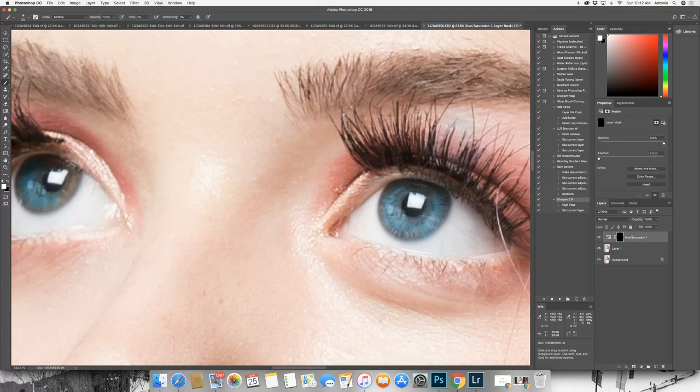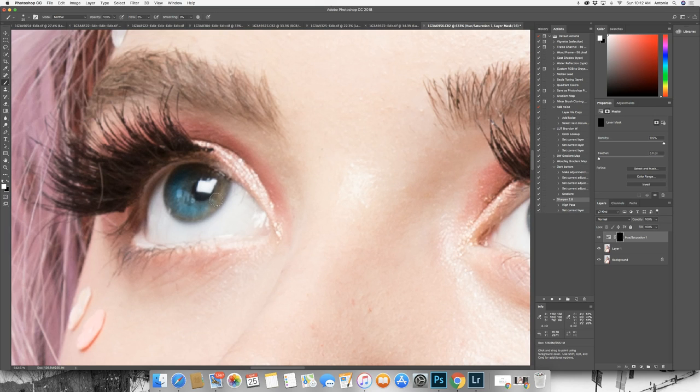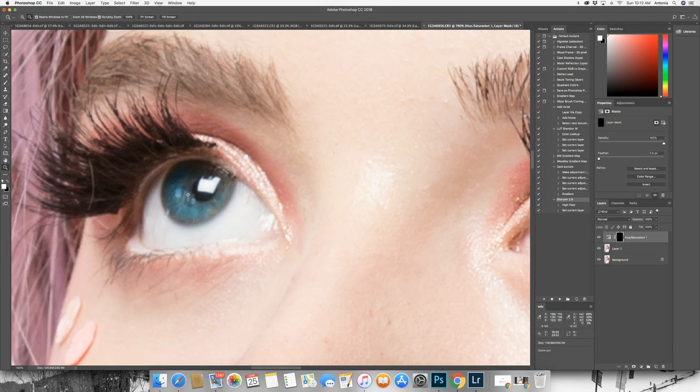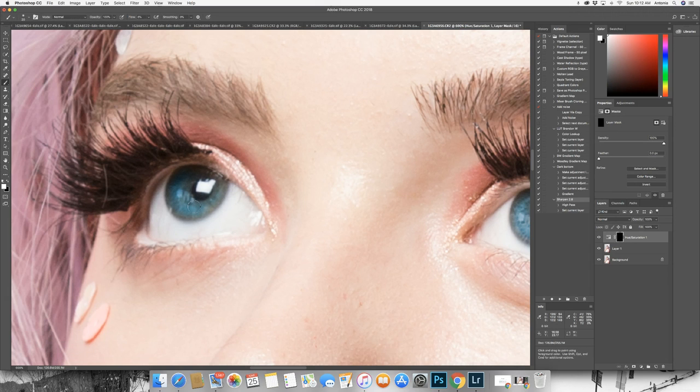If I feel like I'm not close enough, I'm just going to zoom in. To zoom in, guys, you have to click on the magnifying glass. And if you have the plus sign, you're going to zoom in and then you go option click to zoom out. I'm going to go back to B for brush and then finish painting.